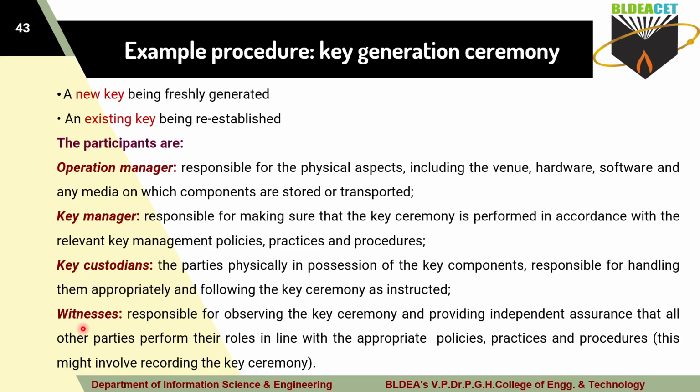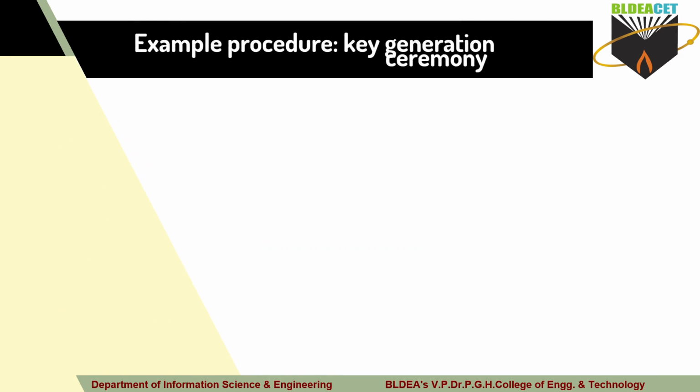Next is the witness. Witnesses are also very important. The responsibility of the witnesses is observing the key ceremony and providing independent assurance that all other parties perform their roles in line with the appropriate policies, practices and procedures. This is the work of the witness. So these are the different participants in key management.